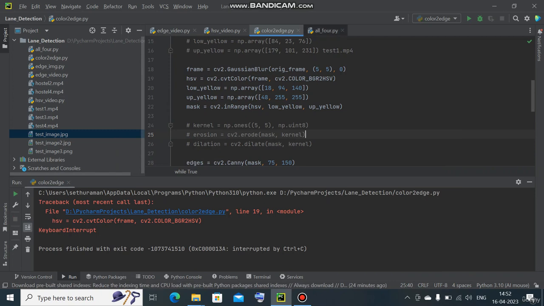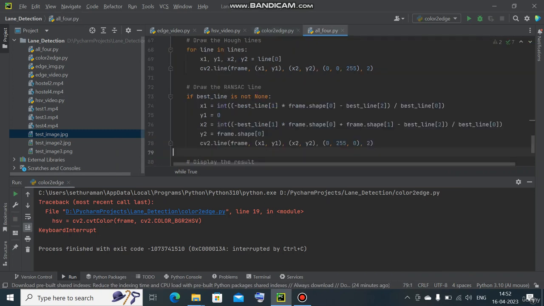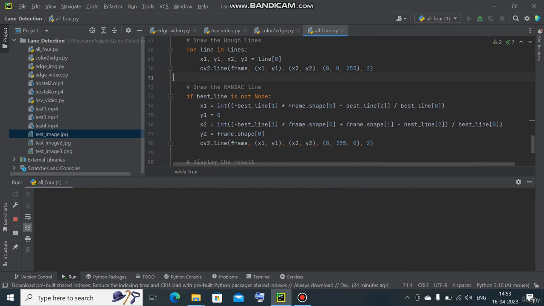This was our second method, and for the third method we referred to ChatGPT. ChatGPT advised us to combine all these three together. It asked us to add a RANSAC algorithm, random sample consensus, also. Random sampling will fit mathematical shapes like lines wherever the edges are detected. But comparing the results, we didn't get any good result. We are getting a result like this.